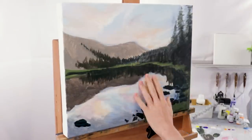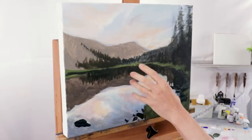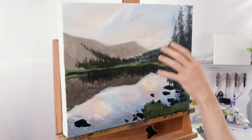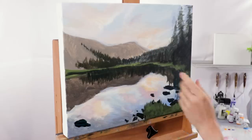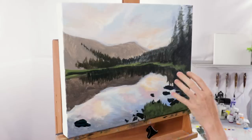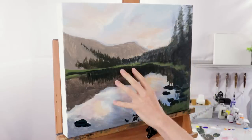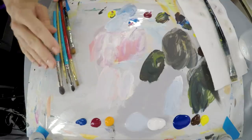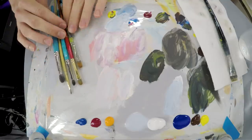All right, so that's nice and dried. We have it blocked in, and now I'm ready to jump in, get a little more detail, try to get these colors a little more accurate, and really just focus on the contrast mostly, just try to get all those values correct. So my weapons of choice for this portion of the painting are gonna be mainly Filbert brushes.